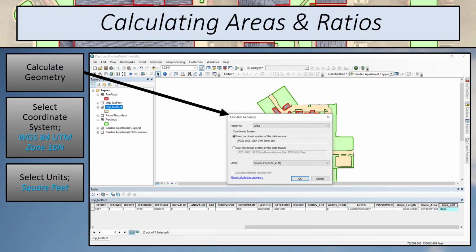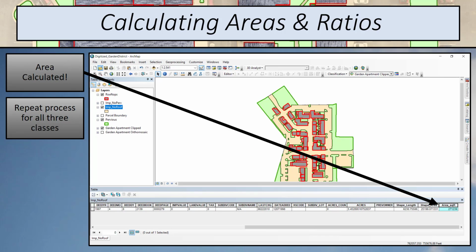After the attribute fields are created, we then need to populate them with measurement information. To do this, we will use the Calculate Geometry tool that can be accessed by simply right-clicking the field name and clicking Calculate Geometry. When it pops up, we will need to select the coordinate system for our layer and select the measurement units we want. For our project, we will use square feet to measure the areas. After you click OK, then the field values should automatically fill up with area measurements in square footage. Make sure to calculate the geometry of all the polygons in each of the three classes.